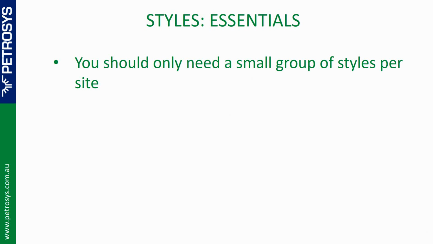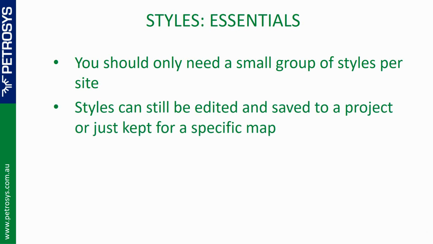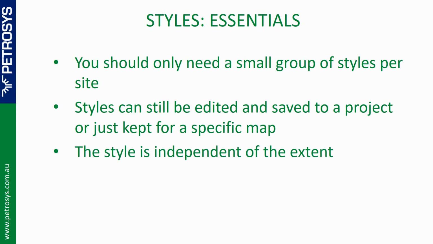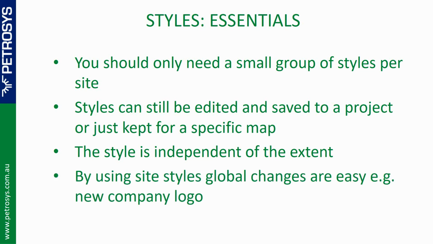Just some essentials. You should only need a small group of corporate styles per site. The styles themselves can still be edited and saved to a project by an individual user, or even just applied for a specific map if you only need a slight change to the appearance. And the style is totally independent of extent or the area of interest. And by using global site styles, you can make changes that apply to all users in all maps. For example, if your company changes the corporate logo, you only need to change the site styles, and that will then be applied to all the maps that are currently being used.